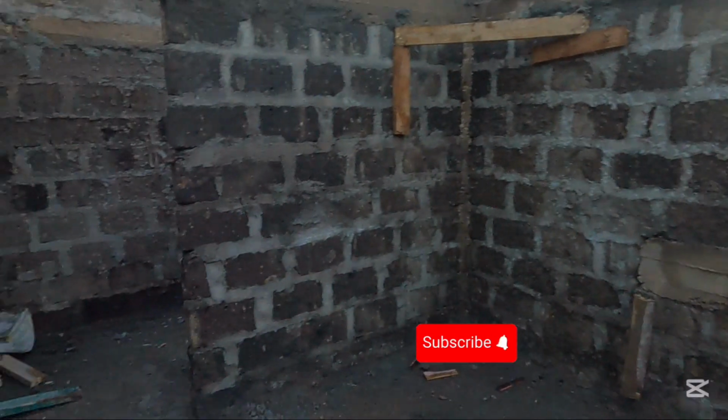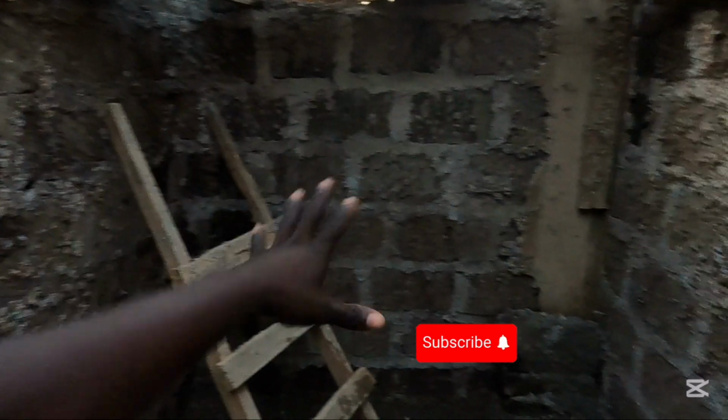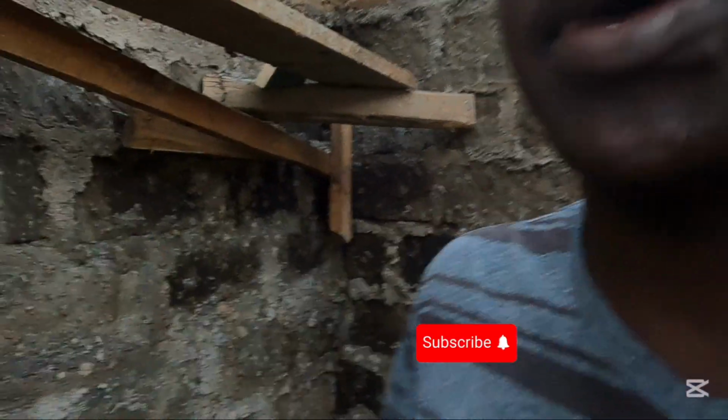So this room has its own toilet. It is a master ensuite, the same design, but this one is quite big as compared to the other room. Like you can see, it goes from where I'm standing up to that end. So you can walk in towards this toilet and still have some space to operate. Maybe somebody will be using the toilet there, and another can be using a shower that will be placed over here, but you will still have proper space left in that particular toilet.